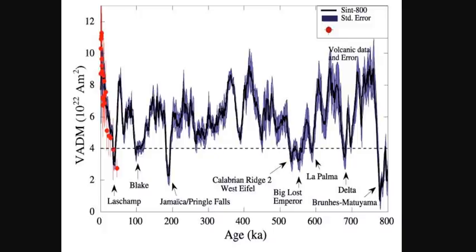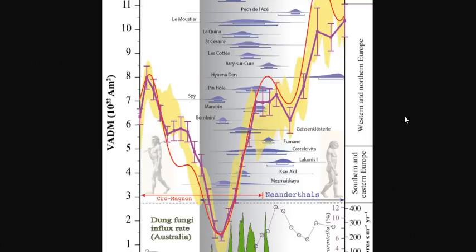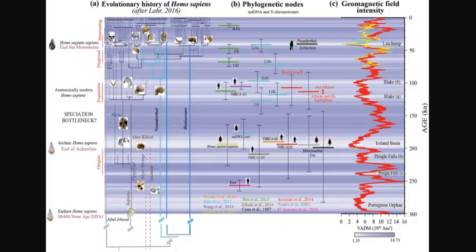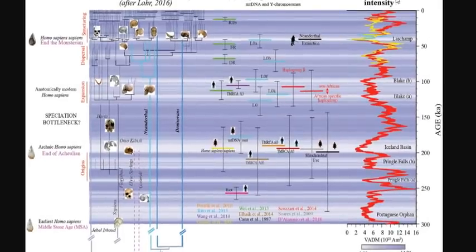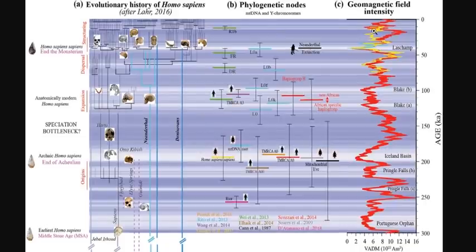From that, we get graphs of magnetic field intensity over time. As more data comes in, these graphs reach higher and higher resolution. In recent papers, the resolution has become so high that we can directly correlate dips in the magnetic field to mass extinctions in hominids like the Neanderthal and many other megafauna. These revelations have only come in the last few years — we now have direct links between geomagnetic field intensity and extinction events. During the Laschamp excursion, the field intensity went very low and the Neanderthals went extinct.